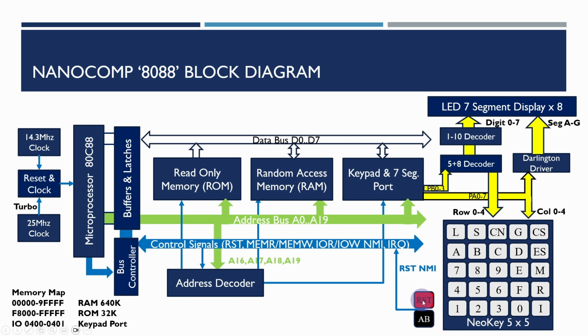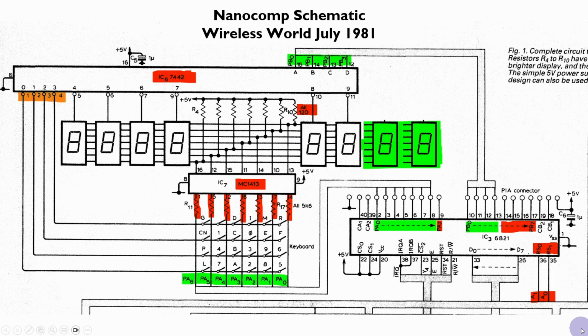and reset chip. So if you have a look at the original Nanocomp 6809 design, which this was based on, this schematic comes from the Wireless World magazine from July 1981, which was the basis for the original Nanocomp 6809 project. And you can see here there were 6 7-segment displays originally, but we've added another 2 because they're 4-way 7-segment displays. You can see down here that this was the parallel port.